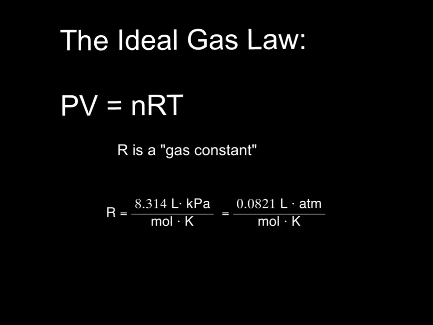If we're looking at atmospheres for pressure, we use the R value of 0.0821 liters times atmospheres over moles times Kelvin. See, all of the units are wrapped up into this constant, and there's a lot of algebra behind this number that we are not going to go into. But the units are all in there so that they cancel out everything in the problem except for the unit that you're looking for. I'll show you in the next slide with an example what I'm talking about.